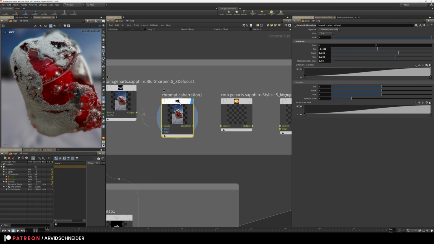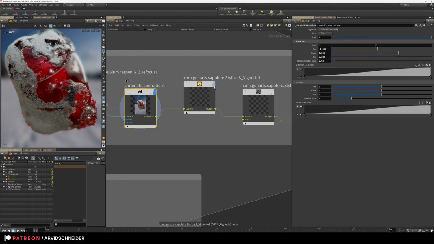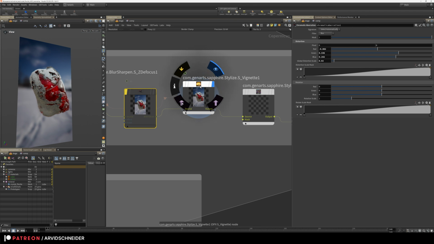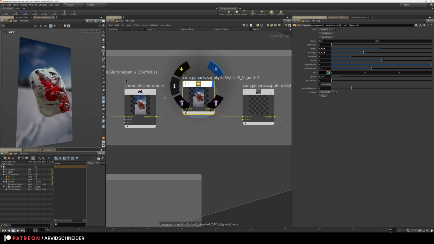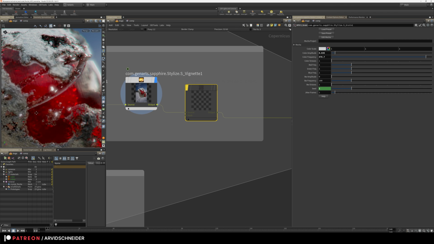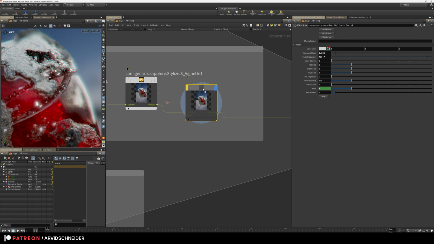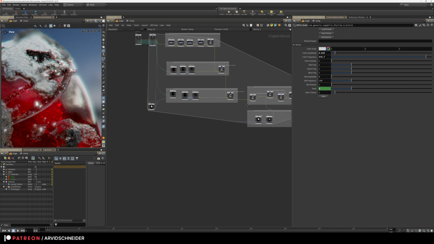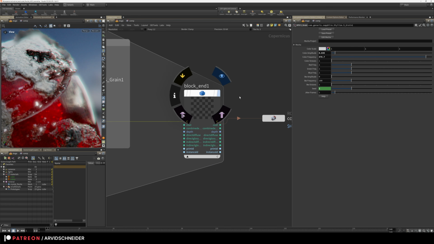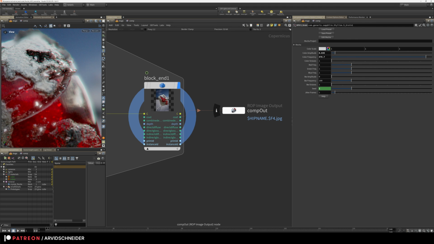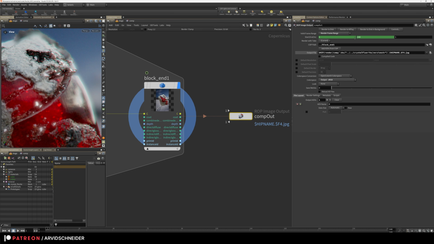You can see now this just gives us this little bit of color fringing on the sides of the lens. Then I'm doing a vignette. I like my vignettes, so it's just shadowing the outsides a little bit. And then a grain, a film grain, which adds also another little touch of realism to the lens. And I have a seed value on that. And all of that, pretty straightforward, goes into the block end. And then, as I said, the output of this goes into my ROP image output node, and this is just running it to disk with my color space set to output sRGB and then as a JPEG.